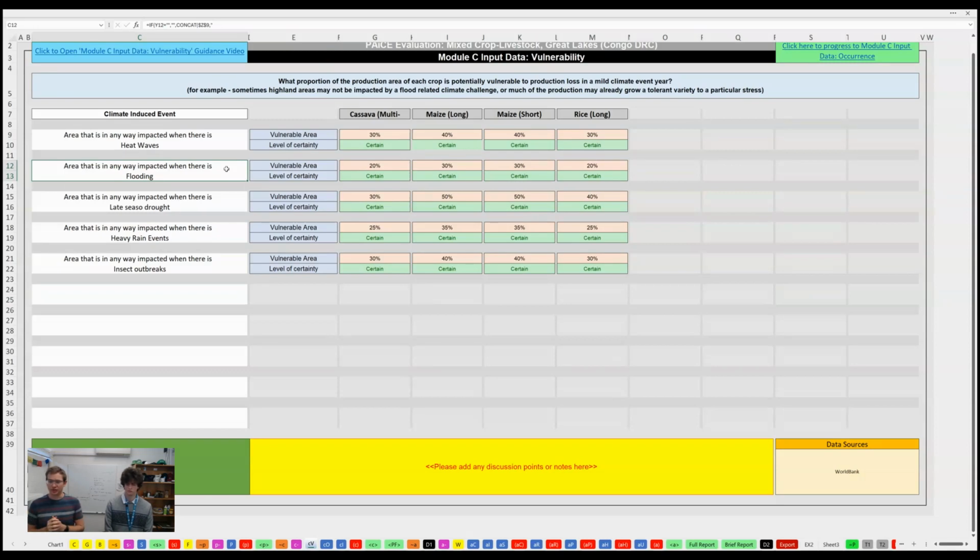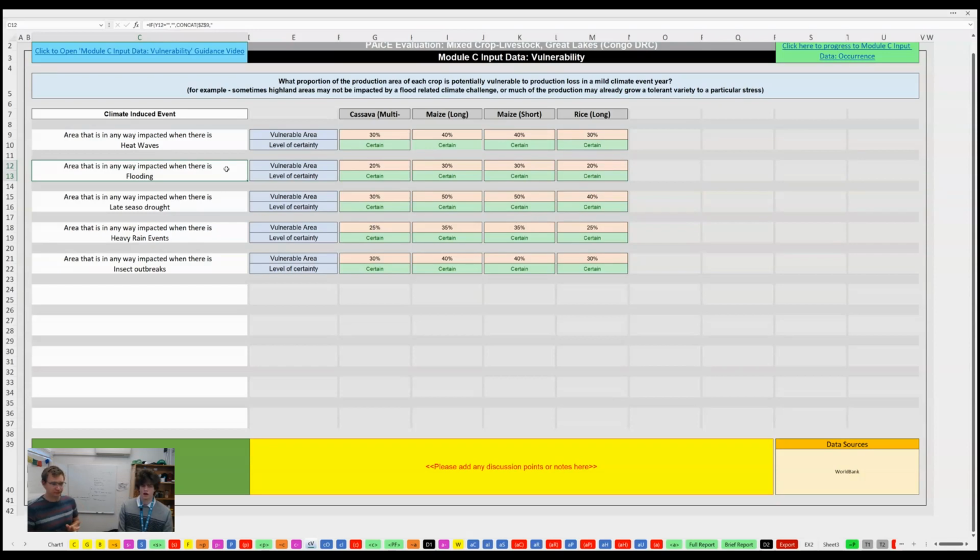Now, as we found in Egypt, that might be true because it's a completely irrigated dominant area where the water is coming from a completely different country downstream. And if it doesn't rain in Egypt, there is still water generally in the Nile River. But for most of the other locations, you have to think, if it's not raining, is the water still running in the river, or is that river stopped as well? But the point here is that the default really should be 100, and then think about what are the aspects of the area and that crop that could not be impacted if there was any form of climate event.